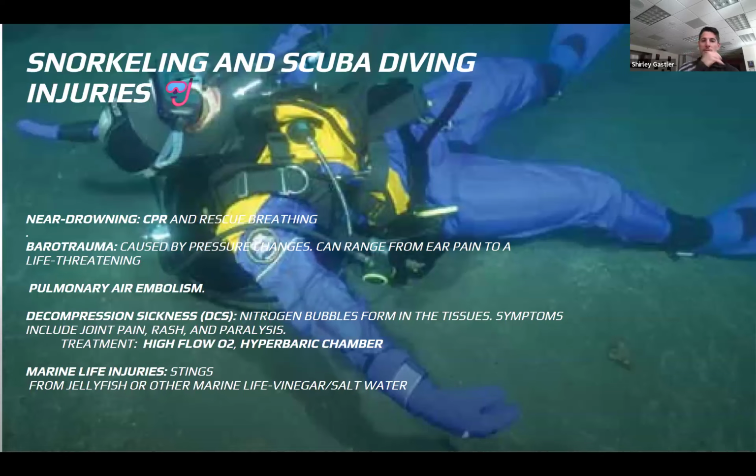So decompression sickness, this is a scuba diving injury, usually depths greater than about 10 meters. So every 10 meters you go down, that's 33 feet, you increase the atmospheric pressure by 1. So at sea level, our atmospheric pressure is 1. Here in the St. Louis area, we're about 800 to 1,000 feet, so your atmospheric pressure is like 0.9 and change essentially. But as you go underwater, it goes up relatively quick every 10 meters.